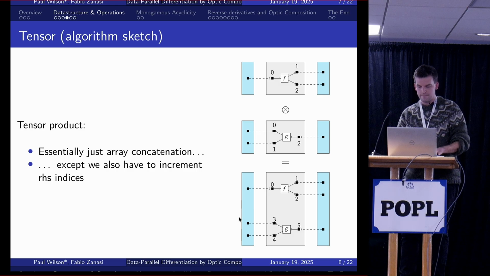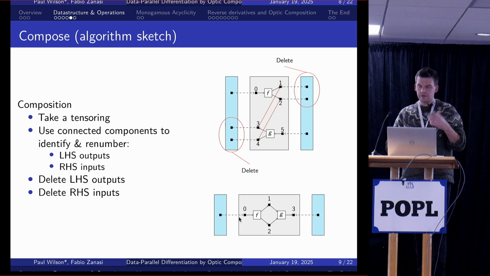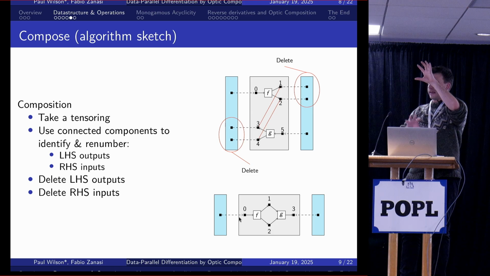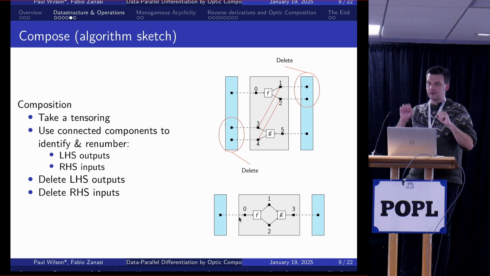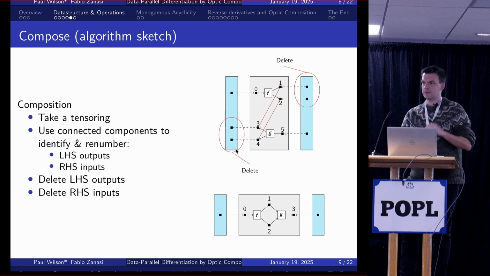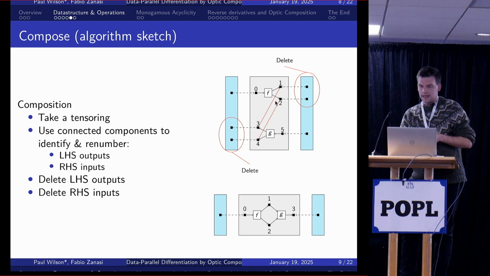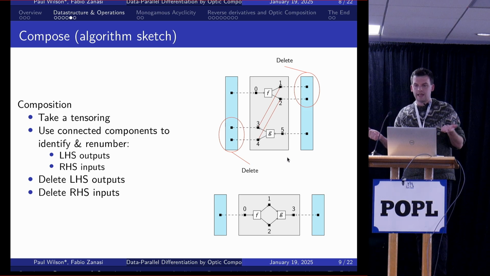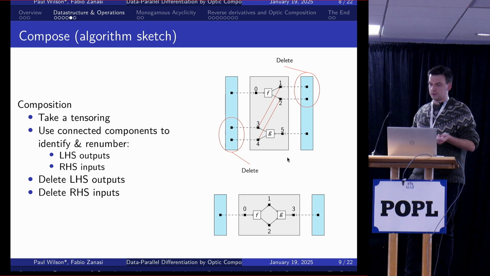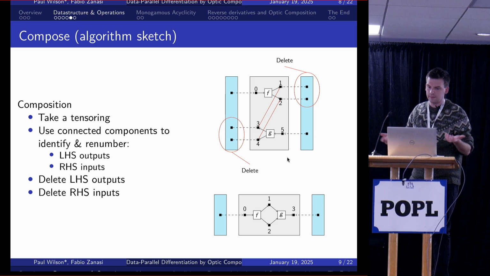Then composition, you first do a tensoring. So that's what I've pictured on the top here. And then you do an identification of wires. So this is basically saying you put all the diagrams into one big diagram, and then you identify the bits that got glued together on the boundaries. And then, of course, you also need to delete the parts of the interfaces that shouldn't really be exposed anymore. So here we're gluing the outputs of F into the inputs of G, so we identify 1 with 3, 2 with 4. The way you do this identification is by connected components, and that's pretty fast on a sequential machine. It's linear time, but it's also very fast on a parallel machine. It runs in logarithmic time, so it speeds up. It's data parallel.